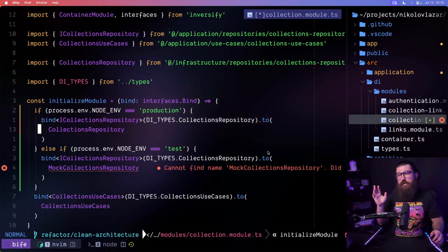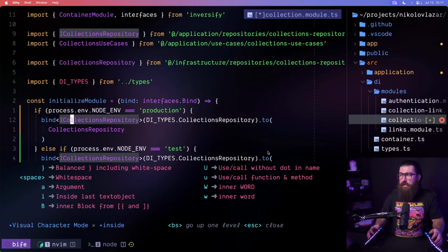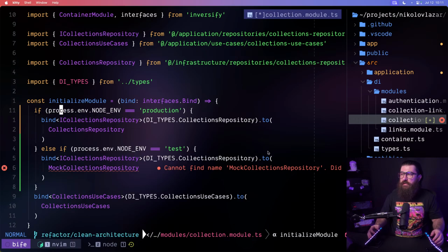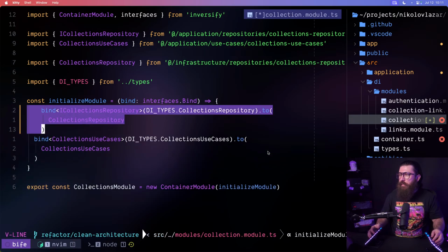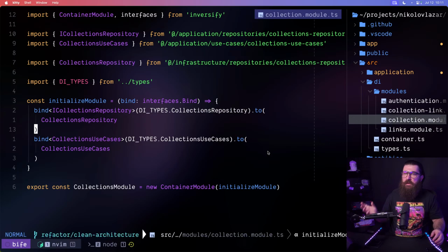What this allows us to do is later in the application, when we're building our business logic, we can say, give me the service or give me the injection that is bound to this interface. And depending on the environment, it's going to return us either the mock collections repository or the actual production. If you have a staging deployment, you can do that here as well. So this is what Inversify allows us to do. We have the modules and this is the collections module. It registers the collections repository and the collections use cases. And I'll talk about this later.